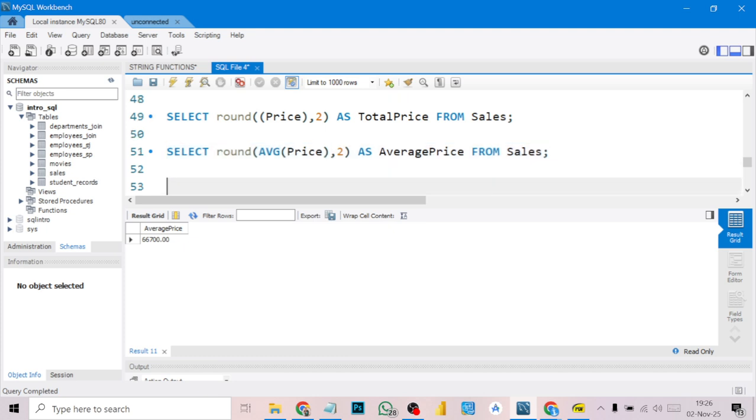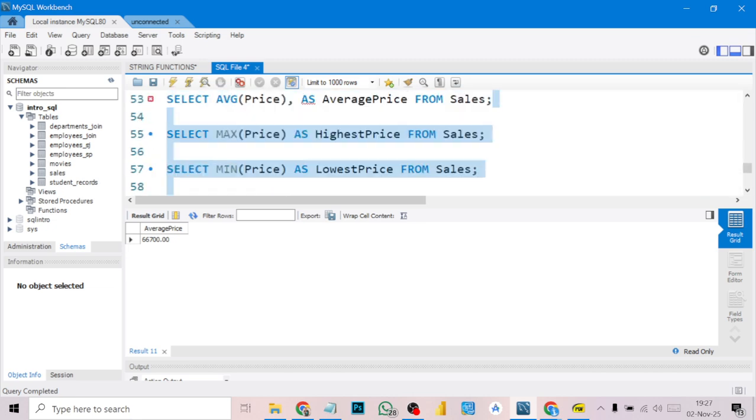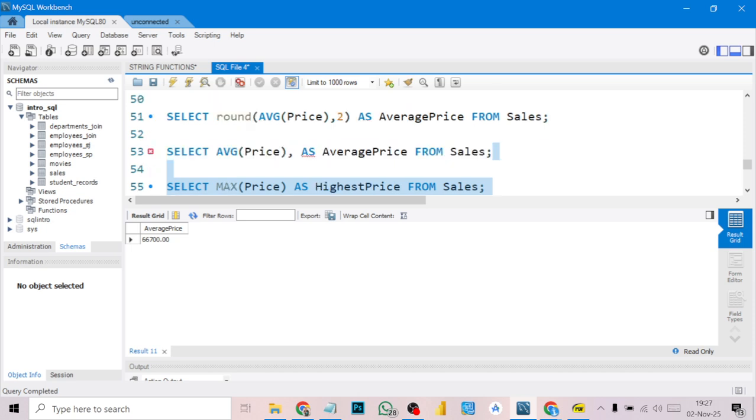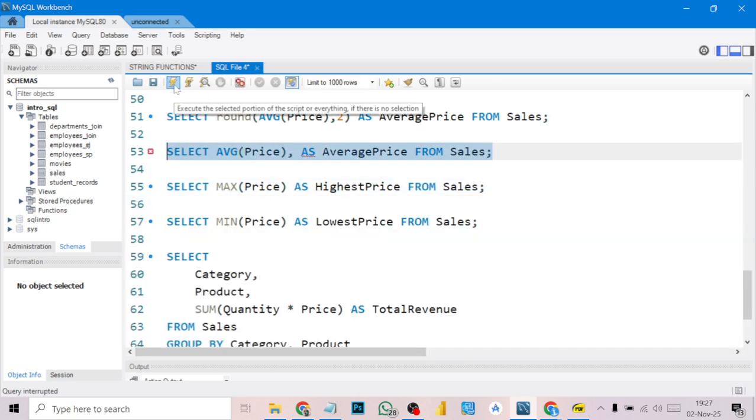I want to compare 2 things. The first one was like this, there's no round. So you are working with average. If I run this, am I having an error?